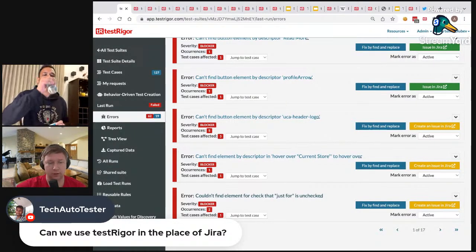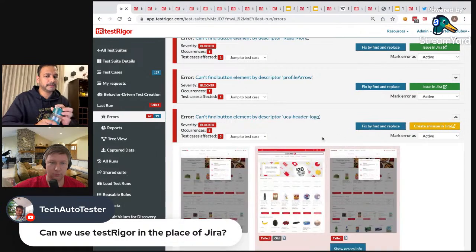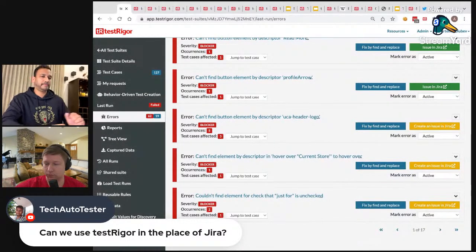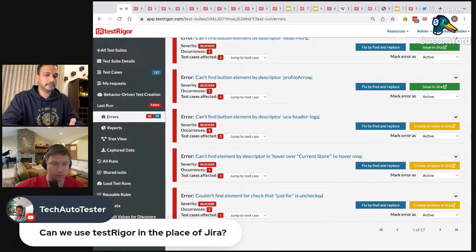Think about it. Yes, testRigor will find you some issues, and there is a way to do the issues here. However, there is no place in testRigor for product managers to design new functionality without actually creating a test. We can get to that in a second. I'll show you one thing, but still, this is not how our processes are done.